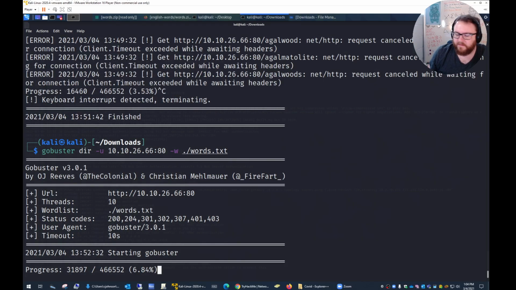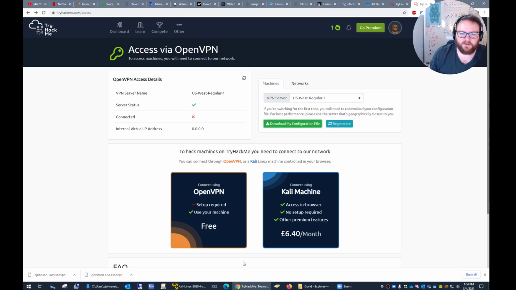Okay, so we're going to have GoBuster running here. We're going to accomplish some other tasks while that's happening in the background. It's taking a little while to complete because the dictionary I grabbed is quite large, so it's going to take some time. And in this intervening time I did have to disconnect and refresh my VPN server and grab a new configuration file, because as you can see I kept having to interrupt GoBuster because I kept disconnecting, this weird connection issue I've been having. But it's been stable since then, so I think we're good to go.